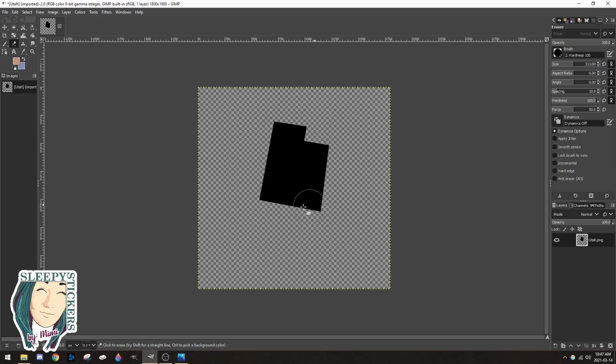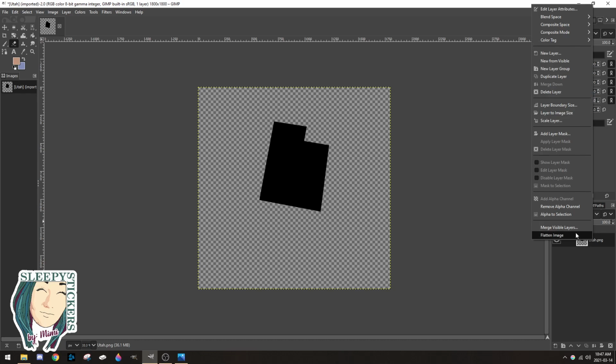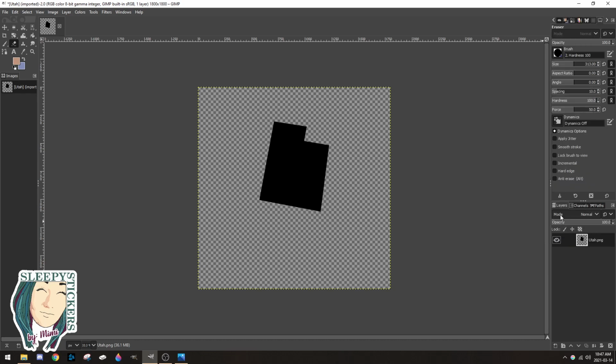Now once you have the SVG shape that you want, we're going to go down to the bottom right to our layers panel, right click on it, and do an alpha to selection. This is going to be what we want to fill with another image. You could do skylines, patterns, tie-dye, whatever you want.